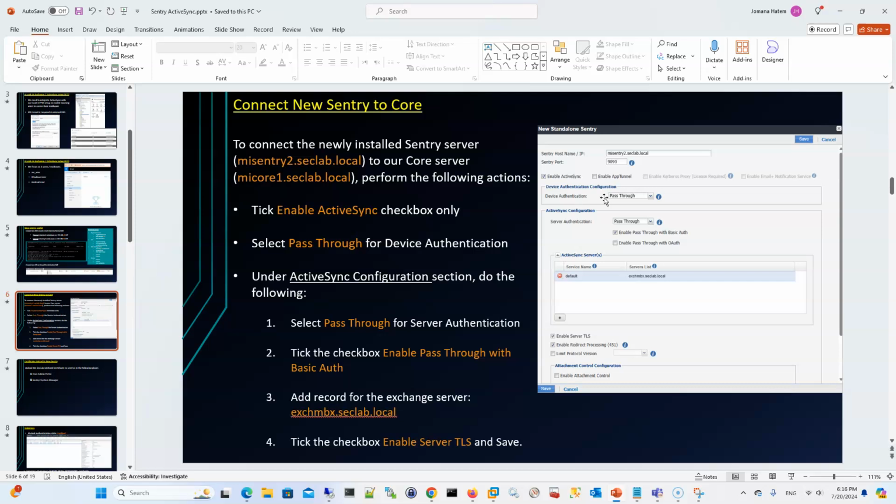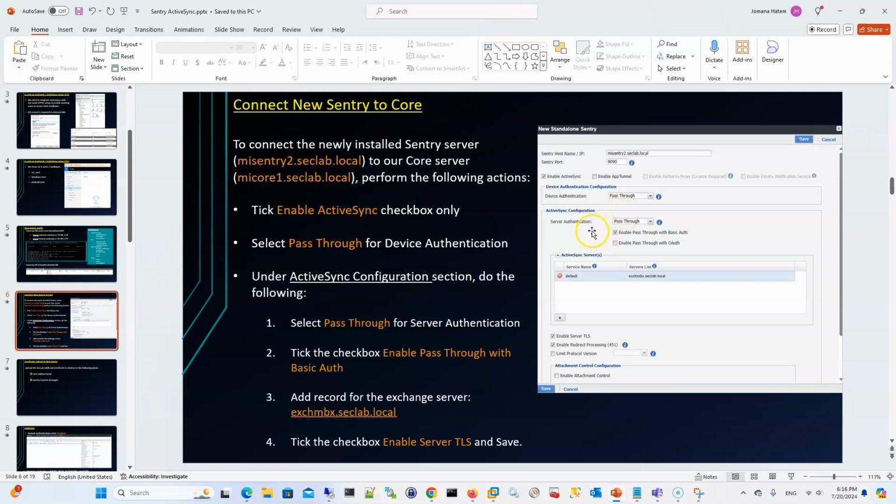example, in the case of iOS or Android, the Ivanti Mobile@Work client already has the username and password of the user, because the user has already provided them during registration. So once he connects, the Sentry simply asks the core, this guy is coming and wants to authenticate using pass-through, shall I allow him? The core will say yes, he's active, he's not retired. So device authentication pass-through means username and password. The client already has the password, so it will not ask you again.